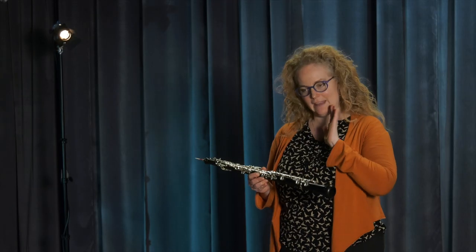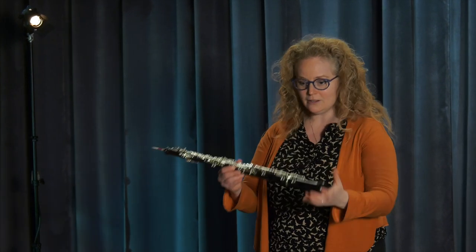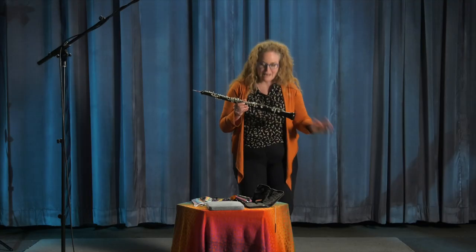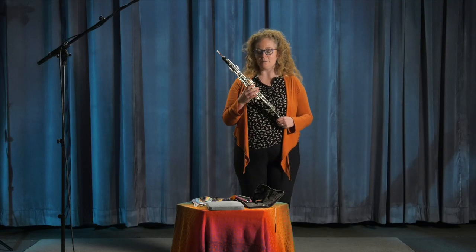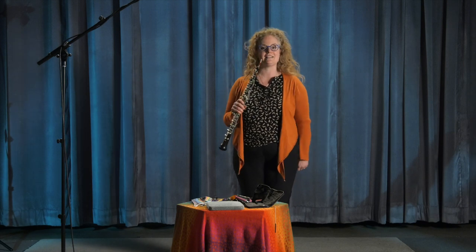And I have to say, at that moment, there was like this light that came down over this oboe, and I felt like I was looking at my life's purpose. I was 14 at the time, and I will never forget it. I took that oboe out, and my parents said I didn't come out of my room for like weeks because I was just trying to figure out how to make this thing work.